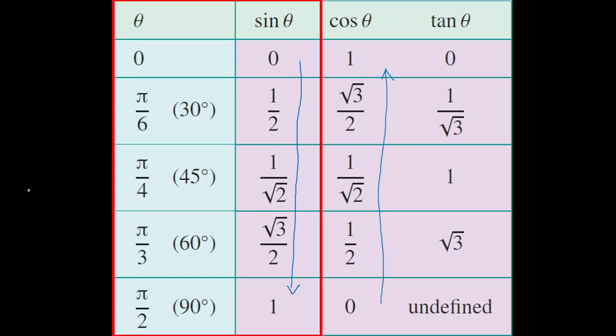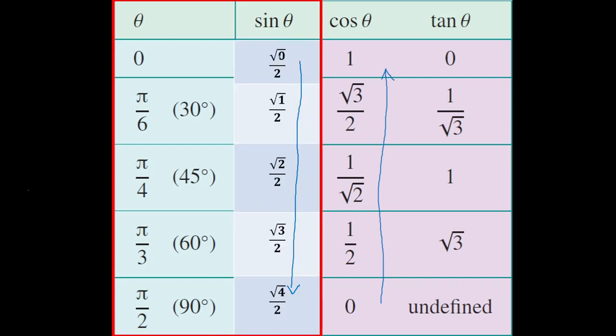Also, let's focus on sine. Those values, if I rewrite all of them as a fraction over 2, you'll notice the numerator is actually 0, 1, 2, 3, 4. And as you do square root, they do square root of 0, square root of 1, and square root of 4 do simplify. So you get also the same answer. For cos, it's backwards. And for tangent, you just do a division of sine and cos.